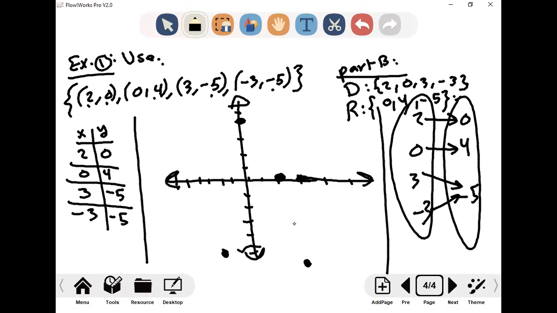Because sometimes you cannot find the equation. Here, give me an equation, if you can. You cannot be sure. There is no equation. 2 becomes 0, 0 becomes 4. For 2 becoming 0, you have two choices. You can subtract 2, you can multiply with 0, right? And if you subtract 2 and multiply with 0, you won't get 4 here. So you cannot find equations. That's why the question itself does not ask you about the equation. Okay? Let's go to the check after this example and do it together.